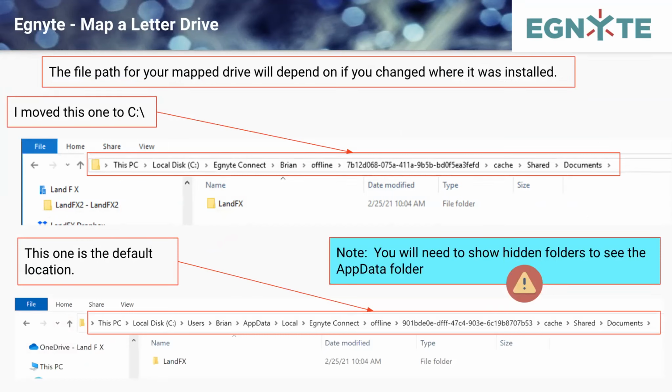Now note, if you use the default folder location when you install the Ignite local app, it will place that folder in AppData. AppData is a hidden folder, so you have to turn on hidden files and folders so that you can map a letter drive for it. It's just something to be aware of.